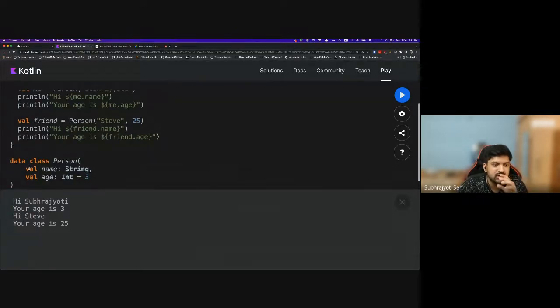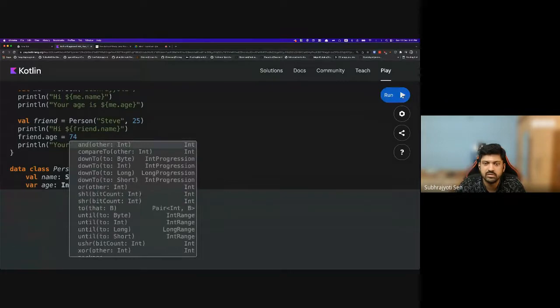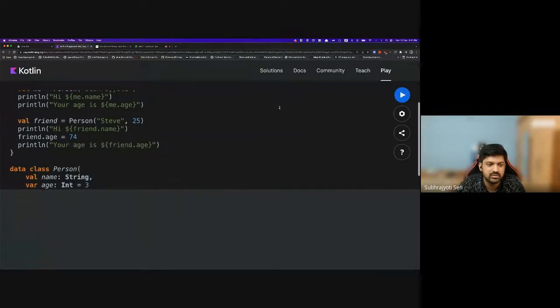Other thing you can do is you can make these mutable. Let's make age mutable. So you can change age at any time, right? Let's say I want to make Steve old. I'll make Steve 74 years old. You can see that Steve indeed became 74 years old.